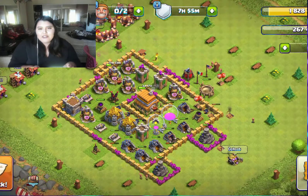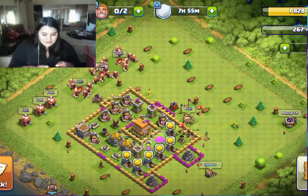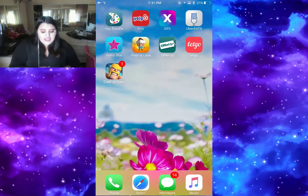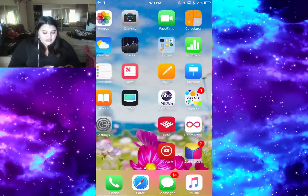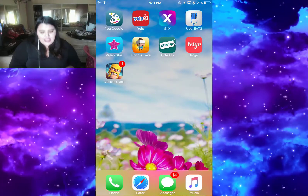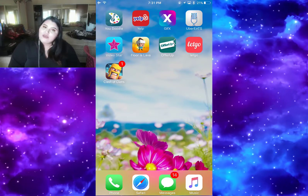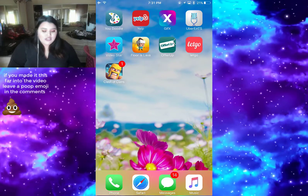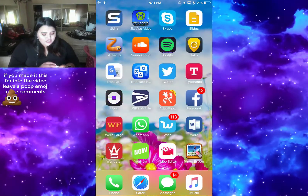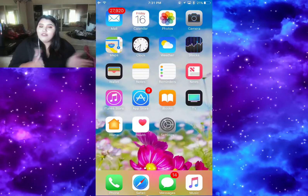I sometimes feel like it's too cheesy to be so into games but I'm really into games and I freaking love playing Clash of Clans and battling other people. That's it for my phone! You guys can see my background - it's flowers and a blue sky. The reason for that background is because my brother earlier today got my phone and put a photo of a hobo as my lock screen, so that flowers picture was the first one I had to change it to.